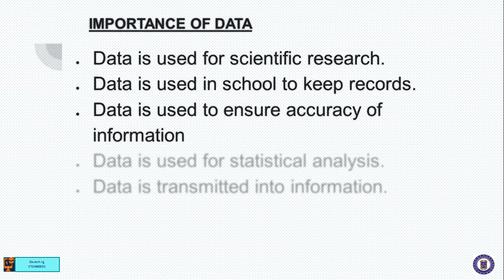Data is used to ensure accuracy of information. It is the data you collect and process that will give you accurate information. Do you understand? So if your information is not based on the data you collected, there is no accuracy in it. So it is that data that you have collected and processed that will give you accurate information.